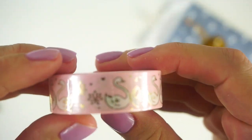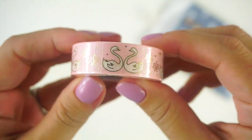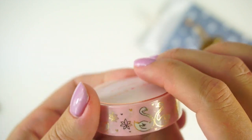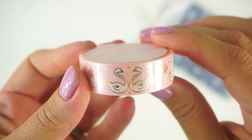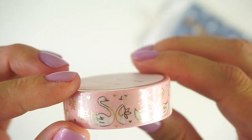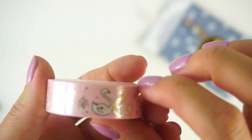Oh, swans. I hate swans. All right, I will definitely be destashing this, so I'm not going to open it. I really, really, fiery passion hate swans. I was chased by one as a child, actually. They're very unkind. They are an unkind bird. This is actually pretty cute, though. And I'm not a bird lover, and I like the little flowers, and they're paired together.